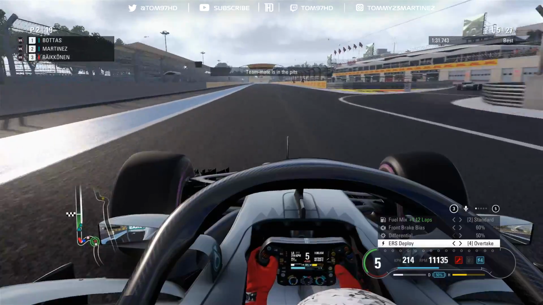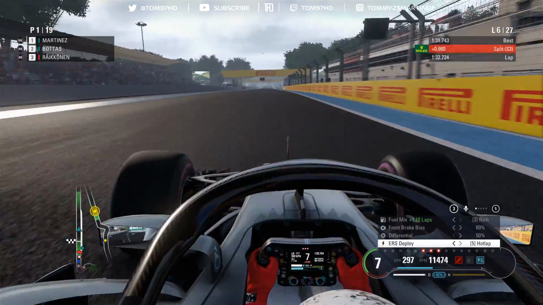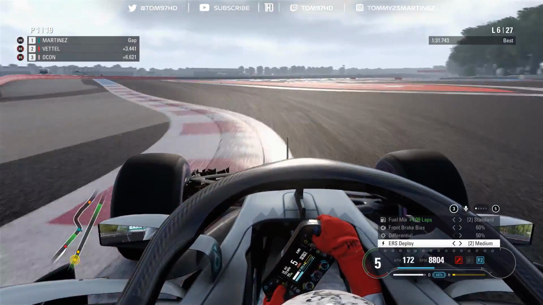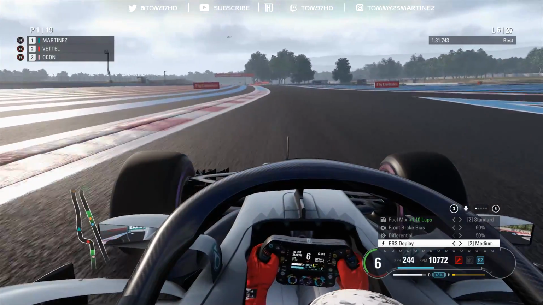Okay, Valtteri comes in. So we're going to stay out here. I'm going to try and go long. Valtteri is in the pits. The longer I go now, the better. Valtteri will feed into traffic, I think. So it's important that we try and stay out a long time. Realistically, Vettel's a threat. The fact he's on super softs means he's going to 1-stop.